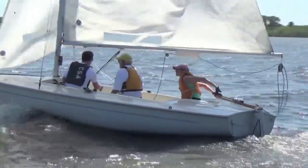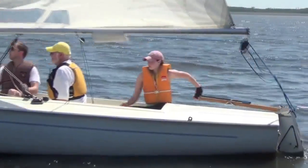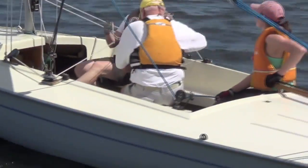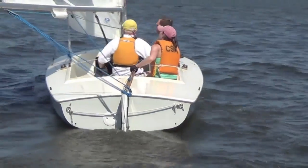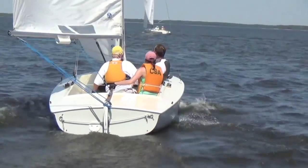Here's her first tack. She didn't do a 360. She crossed it really nice behind her back. She reconnected with the main sheet. She needs to get the main in tighter. The main needs to go in tighter. She's holding onto the tiller. She's not using the tiller extension.